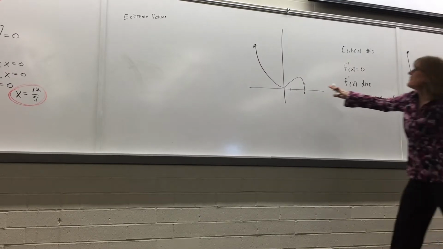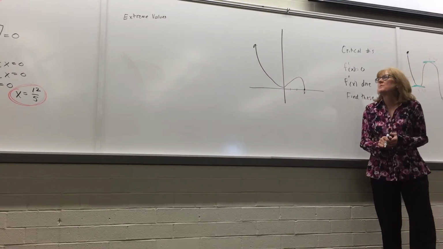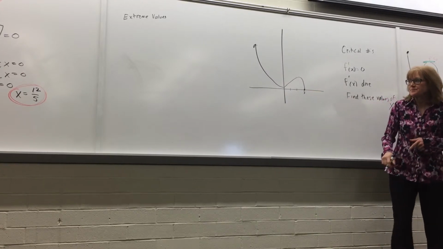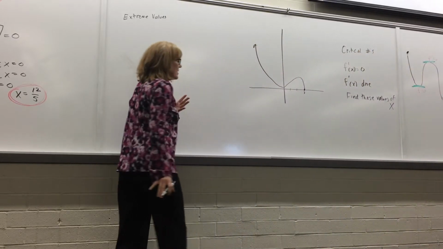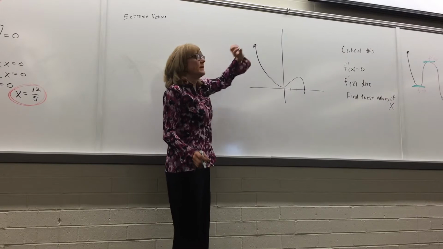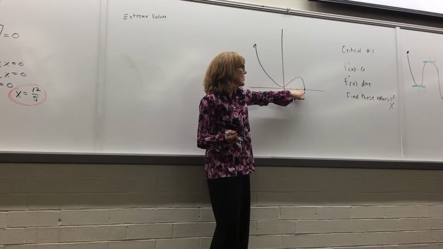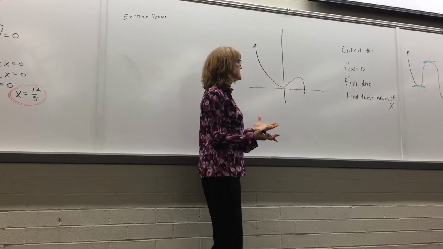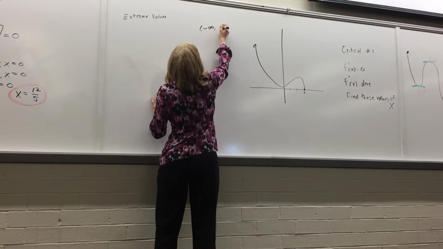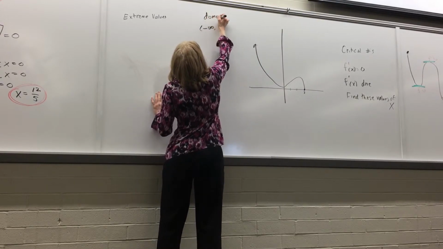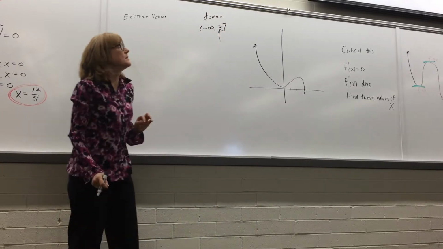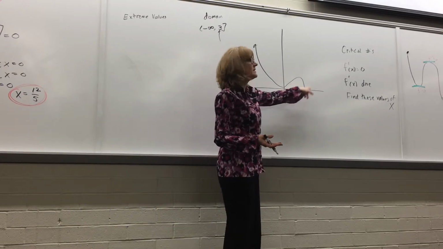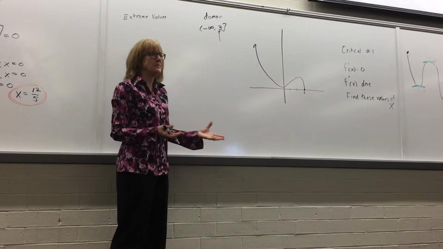First of all, let's just talk about this. We already said that the domain went from negative infinity to 3. 3 is a closed endpoint. That's not a great drawing, but it'll get us where we want to go. Just to recap, when you do have a closed endpoint, those are candidates for extreme values, minimums and maximums. We can look at it now and see that at least it's a local minimum.